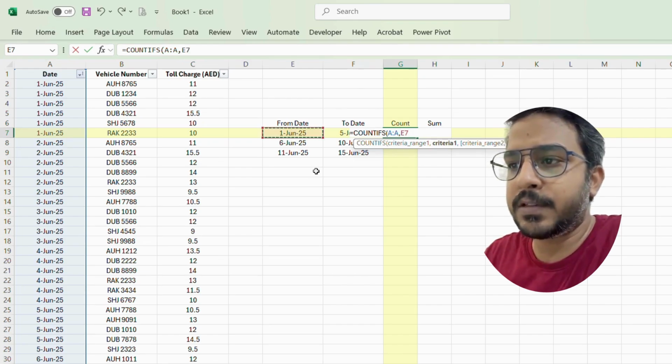Now if we select the 1st June only, then it will check only for the 1st June. But we have to give a criteria for date range more than 1st June.